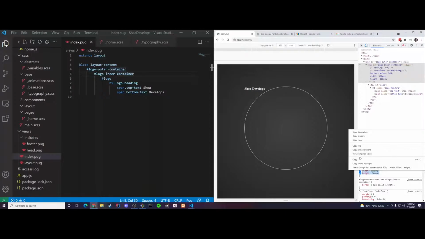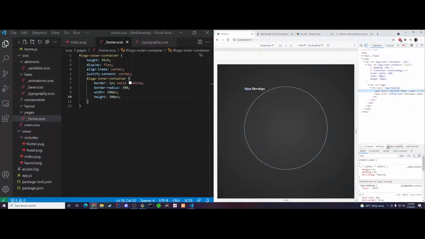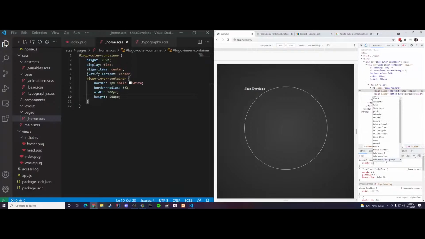Go ahead and copy and save these over here on my, what is this, logo inner container, right? Yeah. All right, because top text, let's see here, I want you to display inline block.